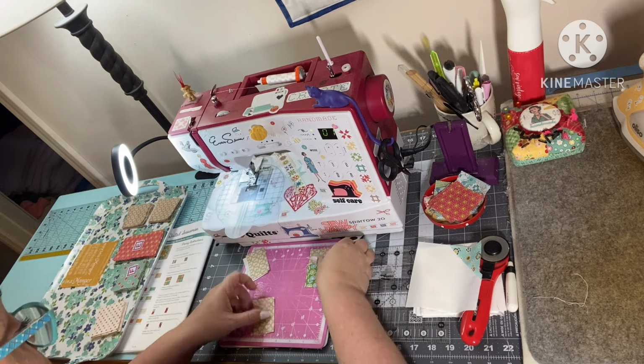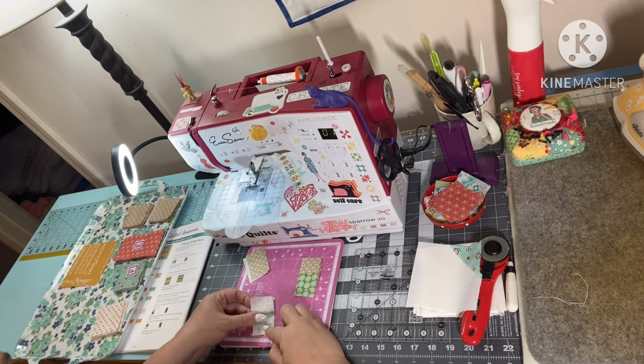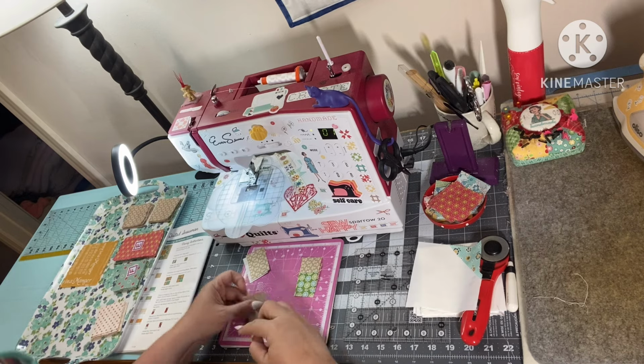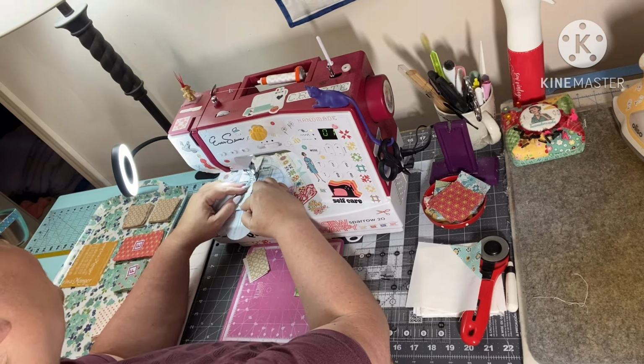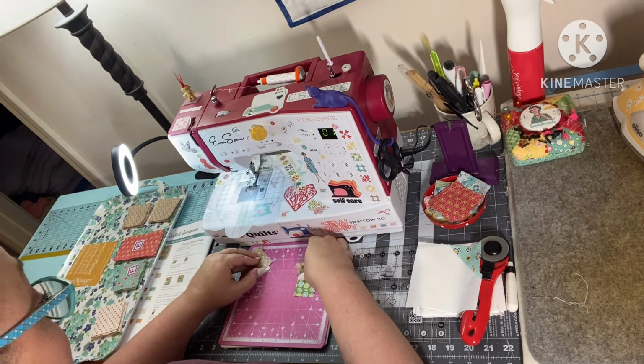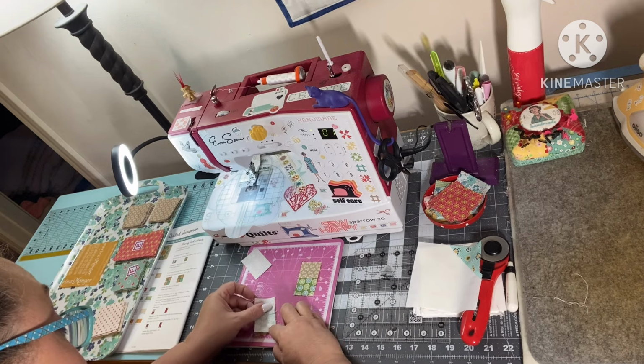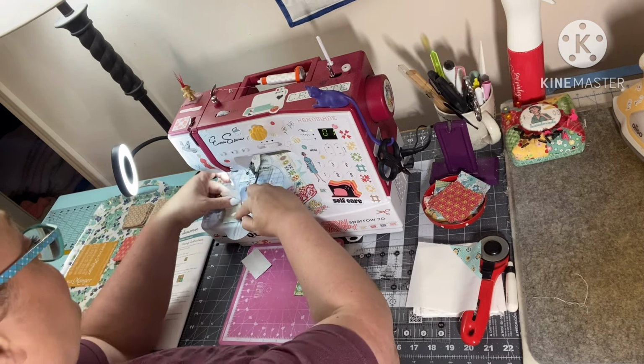I've got these stacked up with one block on top, the other block on bottom, color wise, so that way I can keep it straight. Or try to keep it straight. Best intentions.